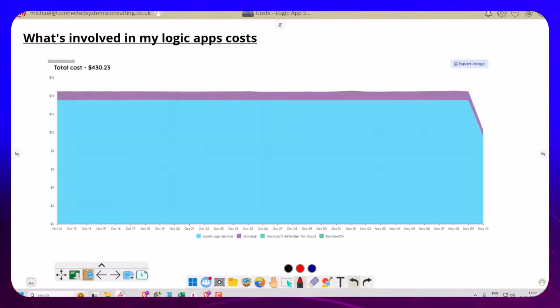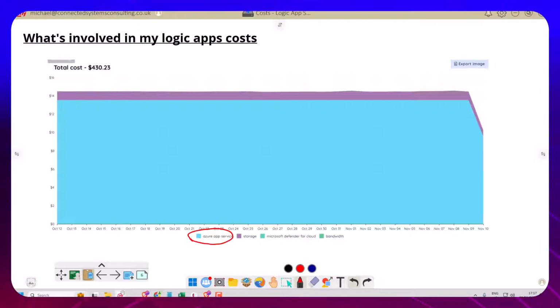Now, if we take a look at an example, here I'm looking at the costs for a Logic App Standard. This one's not heavily used, so we've got a fairly static cost here. And this big blue item you can see is the app service cost. If I remember right, this was an ASE logic app. Now, the WS plans 1, 2, and 3 can be more burstable than what an ASE can, but either way, you're going to have a fairly static app service cost for your logic app.